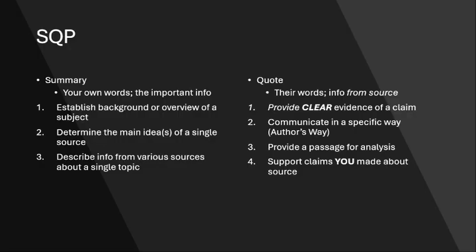Sometimes, as part of using examples, we want to provide a passage for analysis. Maybe something the author said is really important, but we need to dig into why it's important. Well, we might quote that section and then dive into it. And of course, the most popular way, which I'm going to say right now will probably be used, is to support claims you make about a source. If you want to say, yeah, this source said that this was absolutely a fact, you might support that with a direct quote from the source. So that's why I said summary and quote, we don't need to spend any time on. These are straightforward.